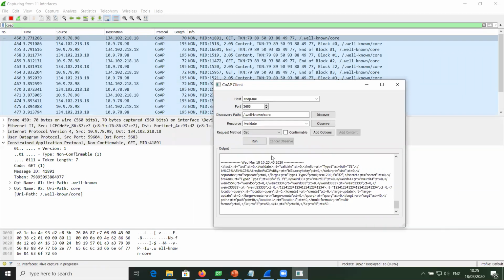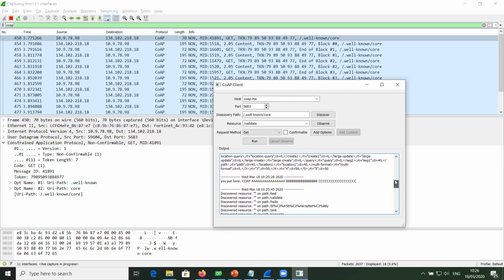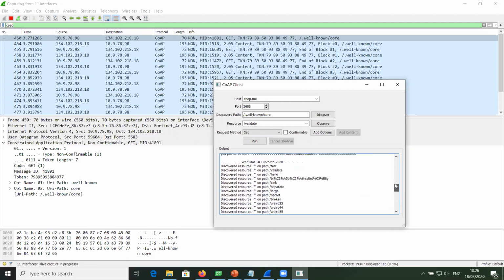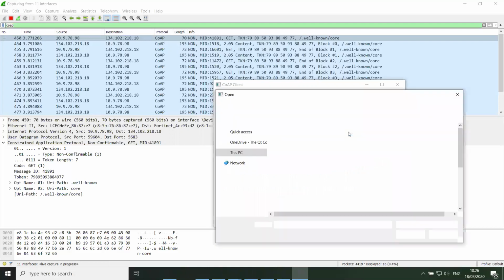So you saw earlier we had the same string. Oh, by the way, here's a nicer output of the discovery as well in this app. But that's the string that we have here. What I can do in this application also is make a PUT request or POST request. I choose a PUT request. I'm actually going to add some content.